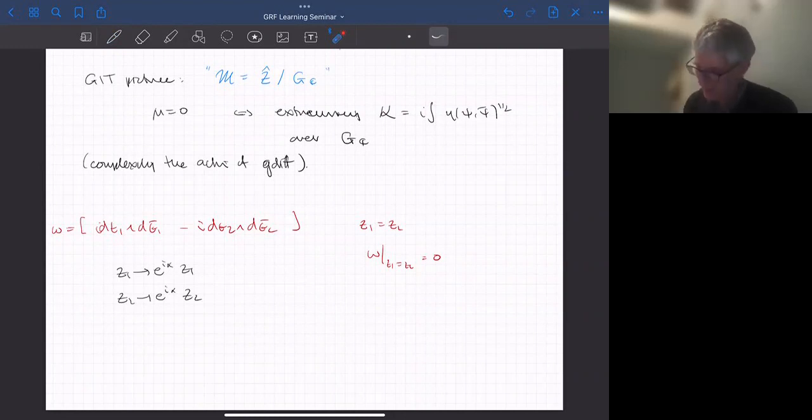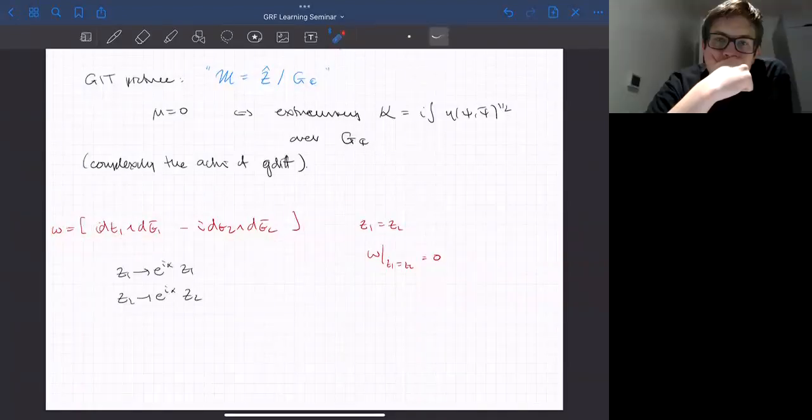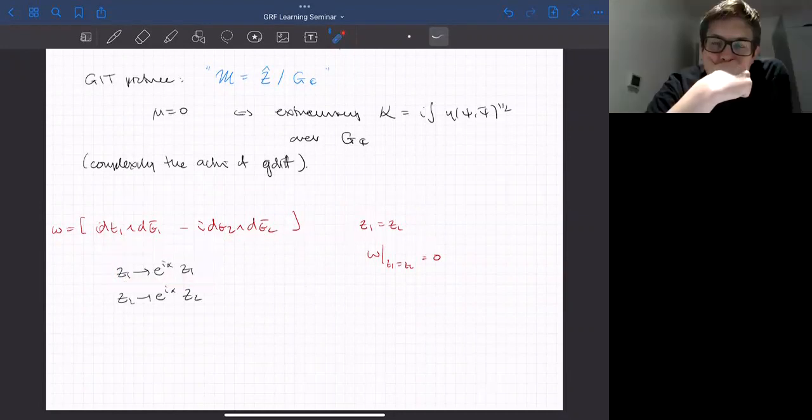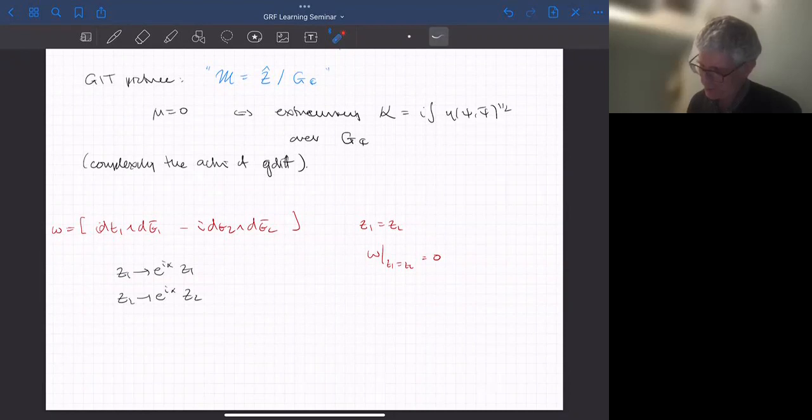Well, it is a bit like that, but it comes in two steps. I could take this action where I just do phase rotations on each Z. That's a perfectly good moment map for the symplectic form. But if I was to take this slice, then I no longer have a symplectic form on here, and this action and its complexification are related to each other. So I probably need another example. That's not a very convincing argument for you, Mario.